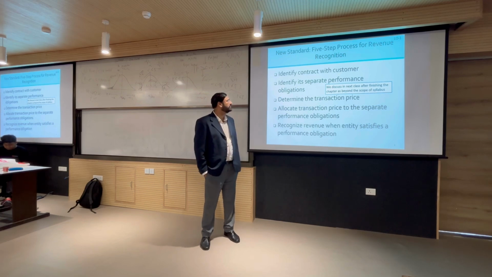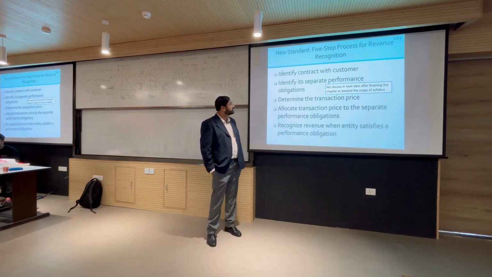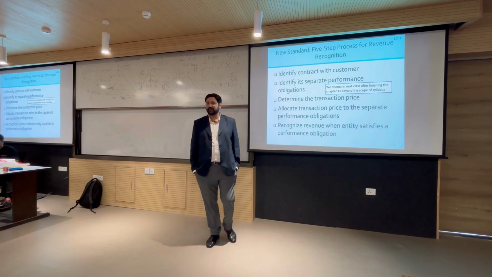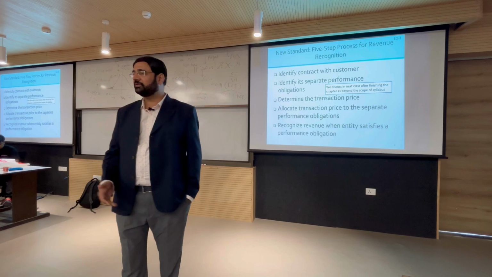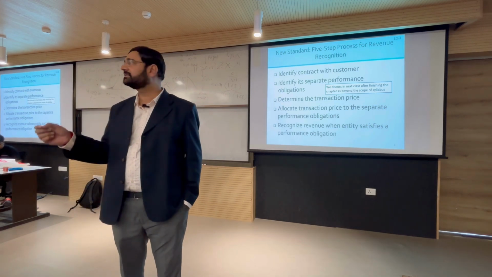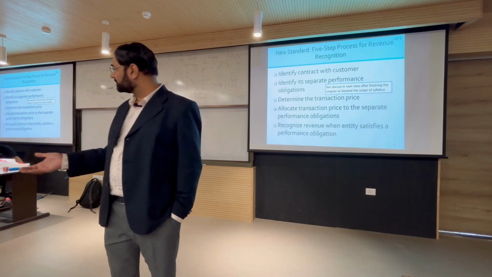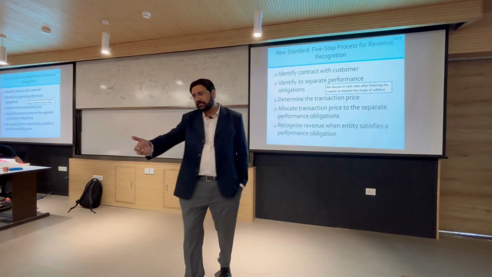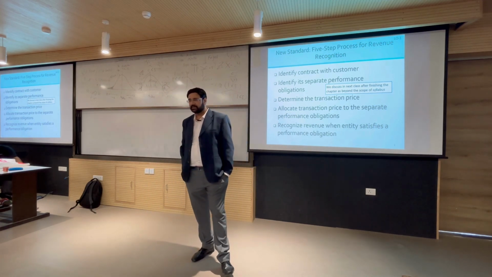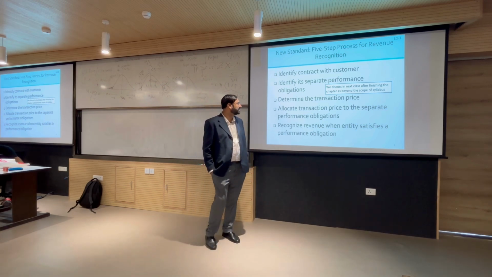But broadly, what are the steps? First is to identify the contract with the customer; there has to be a contract. Identify its separate performance obligations. So, there might be a contract which says I will deliver 1 jug and 1 laptop. The moment I deliver the jug, I can recognize the revenue for the jug. As far as the laptop is concerned, let us say I will deliver the laptop after 1 month, so I will recognize the revenue when I deliver the laptop. So, these are the 2 separate performance obligations.